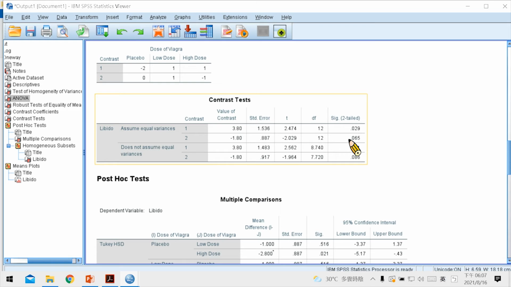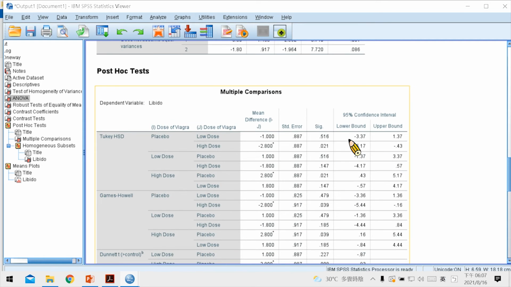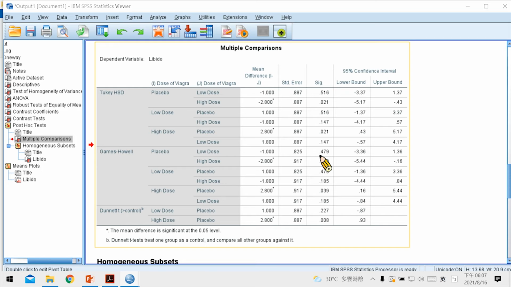Of course, contrast two is almost significant, which demonstrates my point made earlier in the module: the significance test can lead you to all-or-nothing thinking. It might be useful to compute some effect size. And you can see the post hoc.